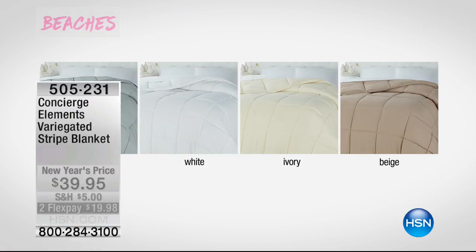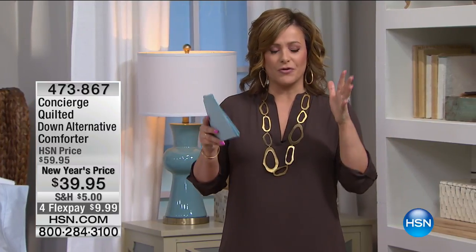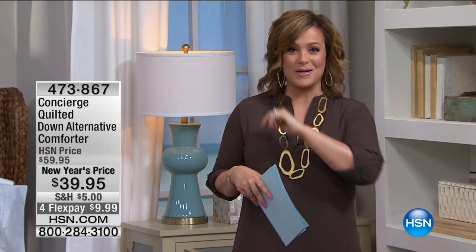Take a look at what's coming up — we've got the most amazing price on a down alternative comforter. If you love the way down feels, how it really gives you that warmth without the weight, you're going to love what our team has done here. Colors: gray, white, ivory, and beige. $10 to get it home. It's coming up after the break.